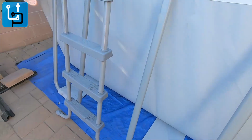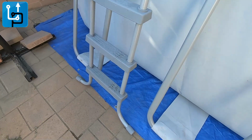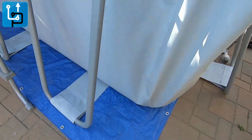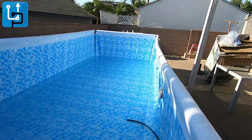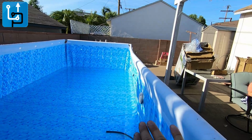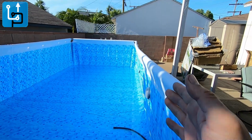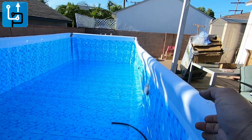Just make sure you prepare yourself. I'm gonna show you guys a couple of tricks. So we put a tarp on the bottom and we sprayed it down with bug spray just in case. So preparations were bug spray. As you can see, it kind of curves a little bit, but this is gonna eventually curve out as the water pressure gets higher, and there's more stress on this bar at the end.